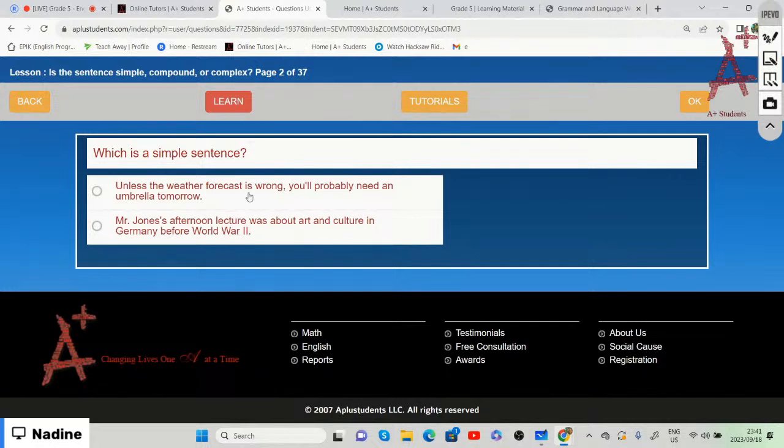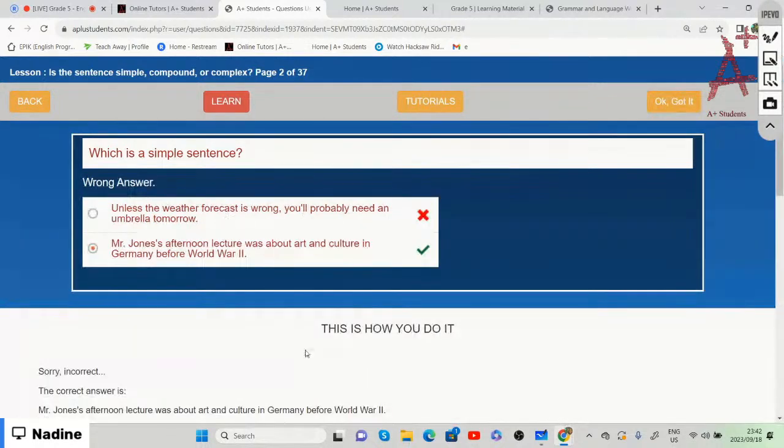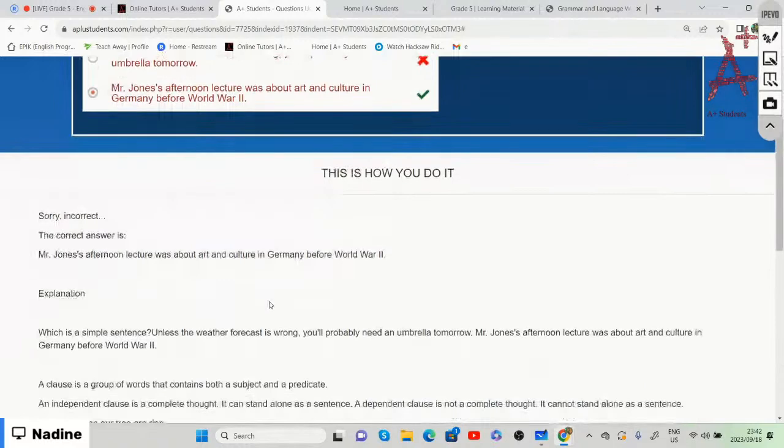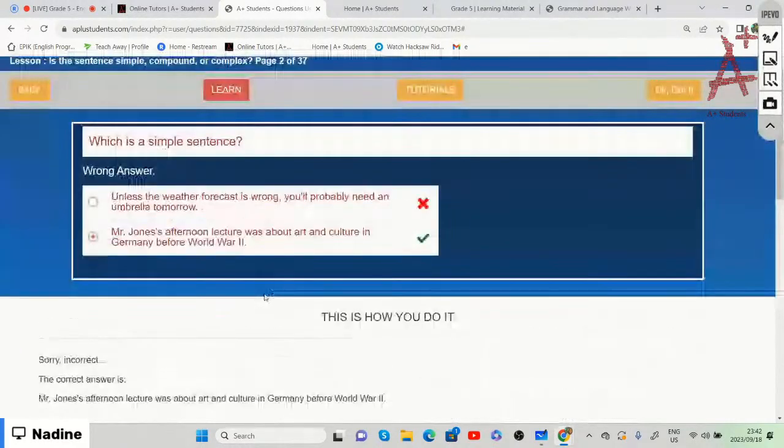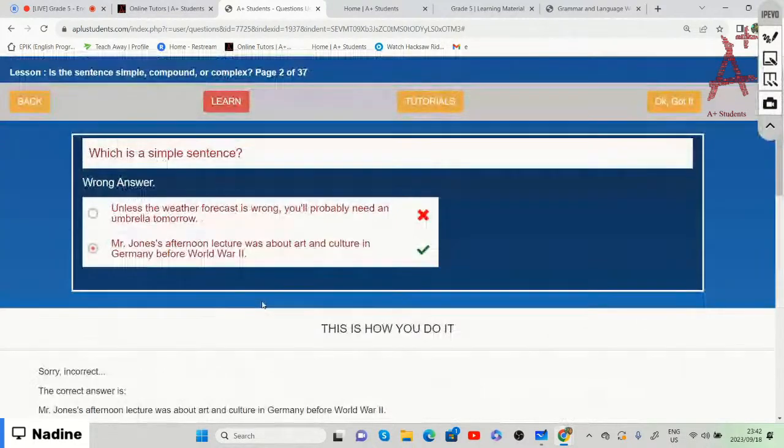So what I did was I just quickly chose the first one, just as a little test. So what if you get something like this, where you get an answer incorrect? You then have to look for wherever the correct answer is, copy that link, send it to us, and you will get 100 bonus points. The answer is number two, so the simple sentence is the second option. If you got number two, then that is correct.